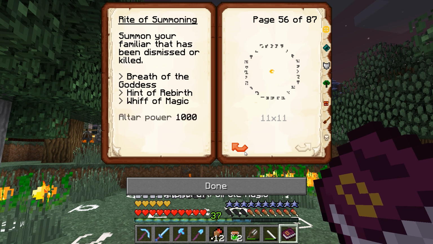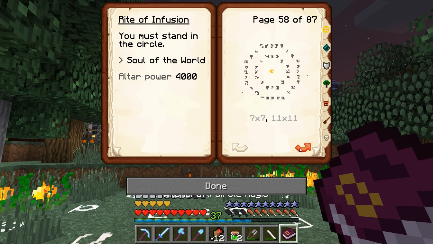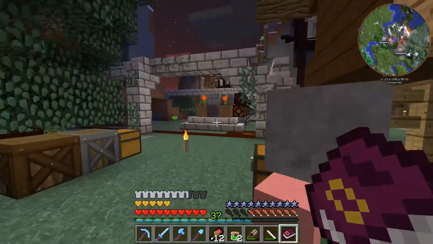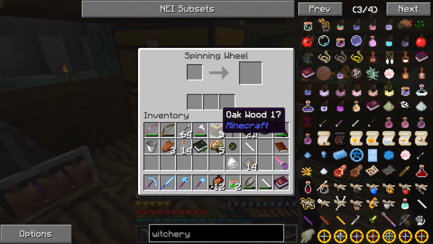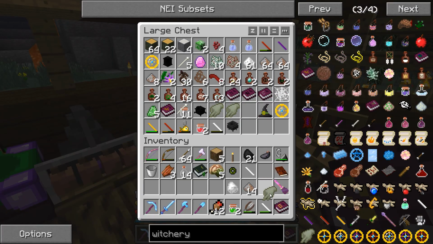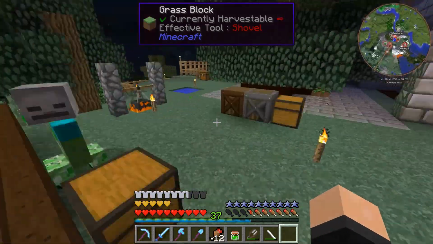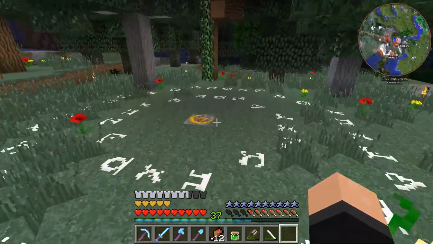Rite of Infusion. Here we go. So, Soul of the World Infusion. Okay, here we go. So we put the Soul of the World in the middle there, and then we have to have the Witch's Hand, I think, to actually use it. So we'll find out if we need that on us or not. It did say we did need this for some reason. So we'll put that in our inventory here, and then we need the Soul of the World. Okay, cool. We got 2 of them. We can do something else with that one, I guess.